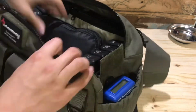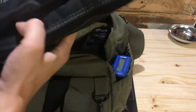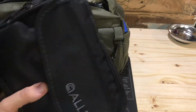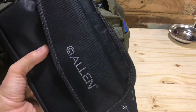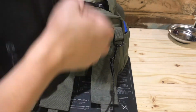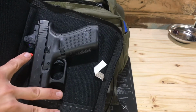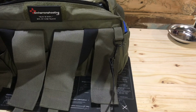Really neat. In here, in the very middle of the bag, you'll see a pistol rug, just an Allen pistol rug I picked up at Walmart, because for the pistol games, you can't show up with a pistol in your belts, so you need to go to the safe table, and you can't have any mags with you. So pistols in the pistol rug. I even put a safety flag, a chamber flag in there when I go to a match, just because I don't want to deal with that.